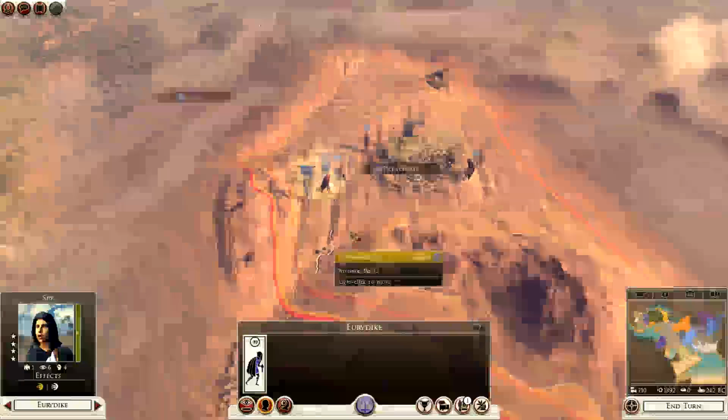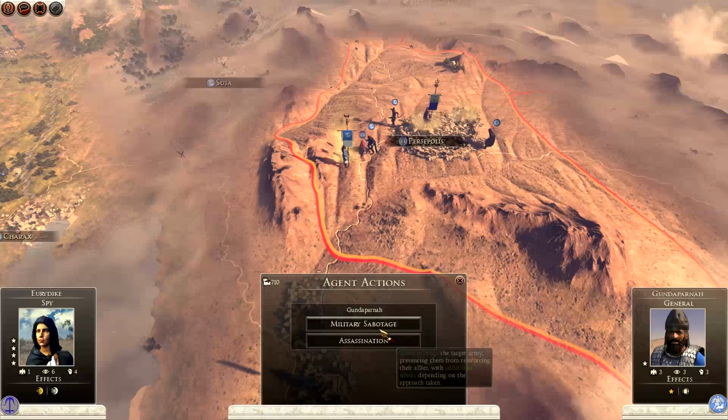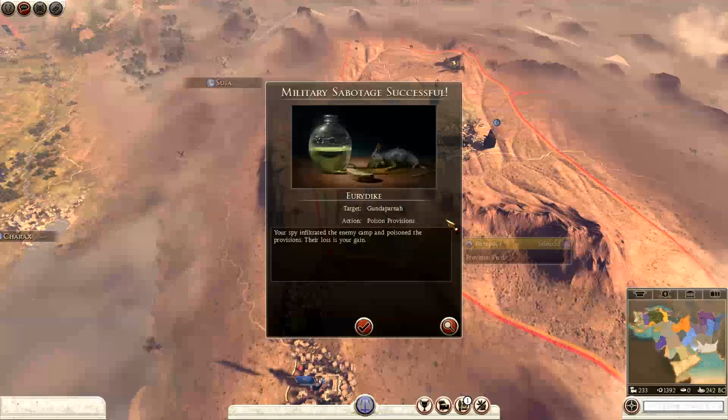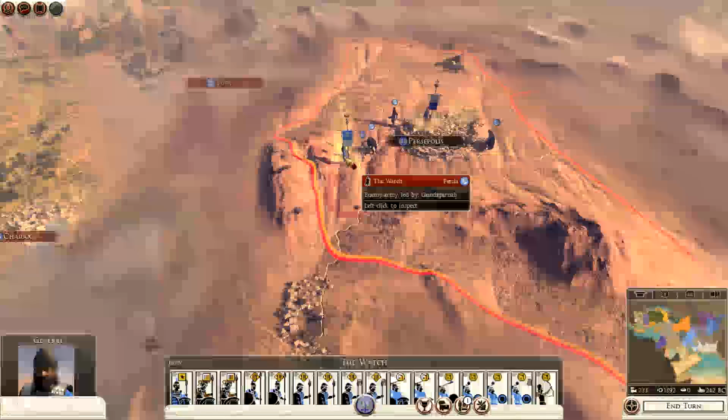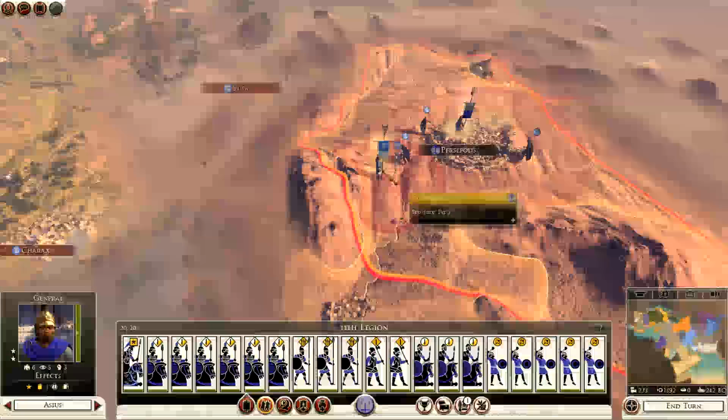You can call me Rex. How about you poison provisions again? By my hand it is done. Commander.